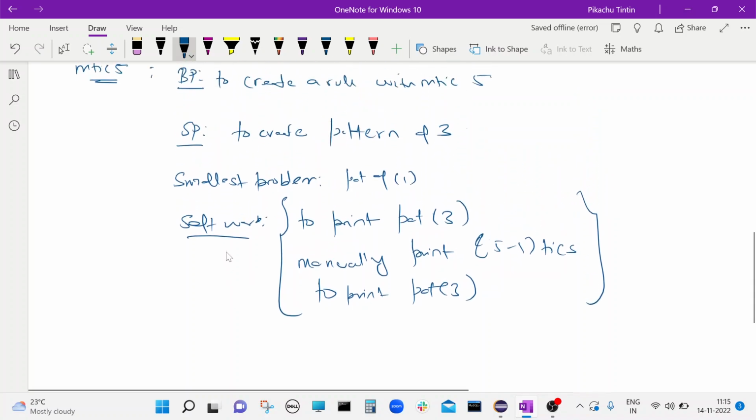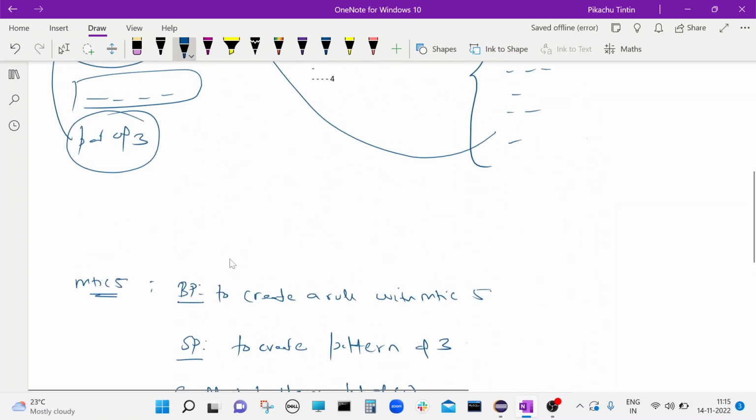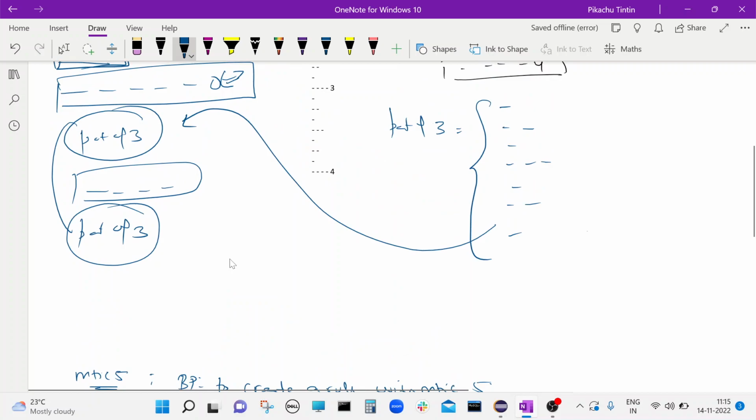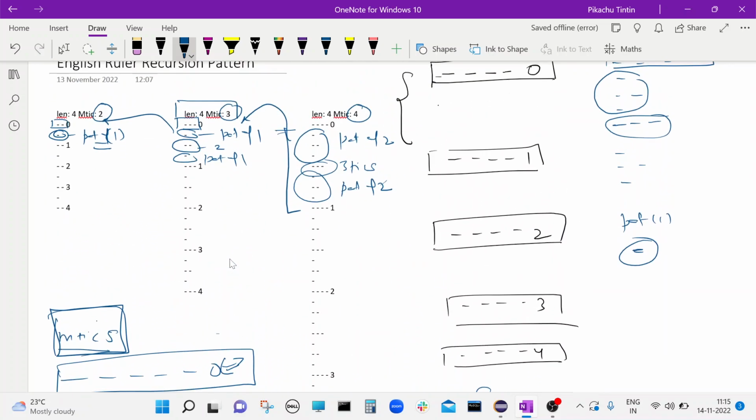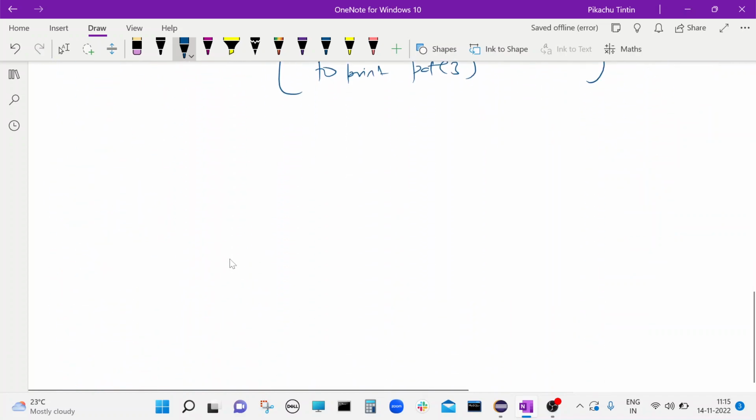Okay. Now I'm going to write pseudocode first, then I will write both those problems that we have discussed today, factorial and English ruler, on Eclipse IDE, and we'll see how to debug if we are doing something wrong during coding. Pseudocode is very important to write first rather than directly going on Eclipse IDE or any online platform. Think twice, write code once.